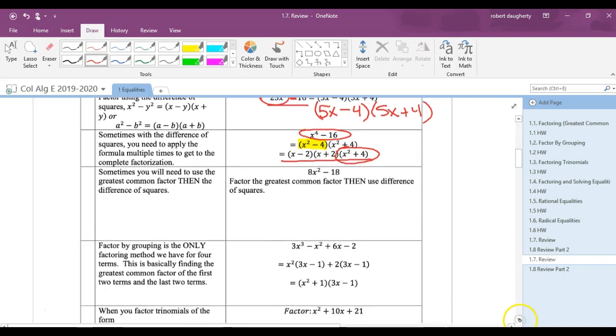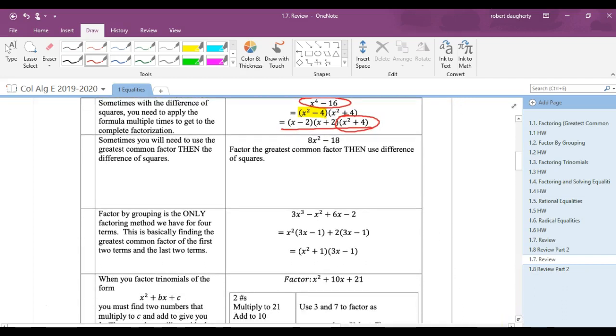Now what you always want to do is the greatest common factor, if that is applicable, do it first. So when I look at something like this, what do they share? They share a 2. So if I factor out a 2, I'm left with 4x squared minus 9. Now I've got greatest common factor, and what's in the parentheses is the difference of squares. So I can factor this as 2, 2x minus 3, 2x plus 3. And I'm good to go there.